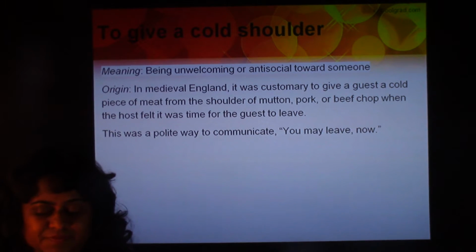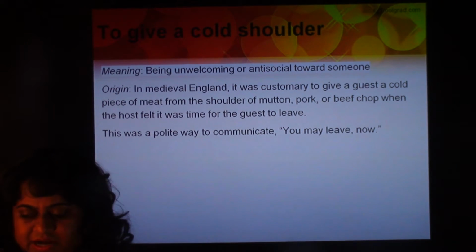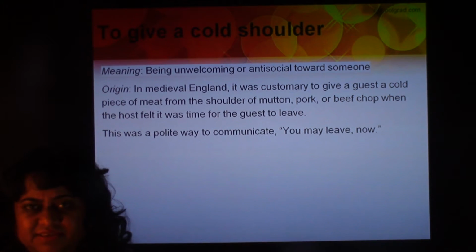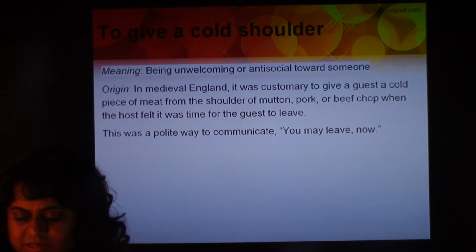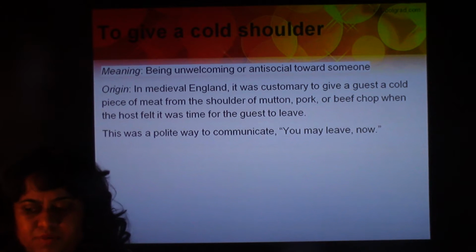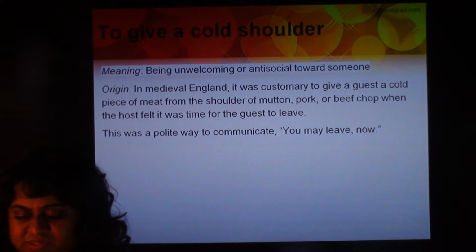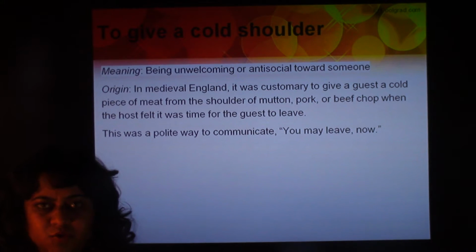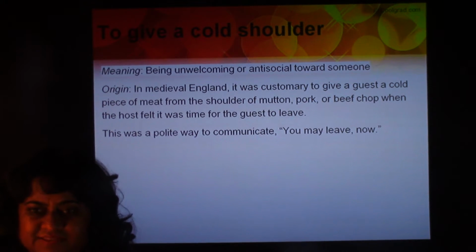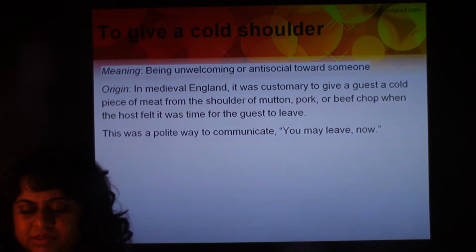To give a cold shoulder means to be unwelcoming or antisocial towards someone. So in medieval England, if you had unwelcome guests and you wanted them to go, it was how to do it politely. The host would give them a piece of meat from the shoulder of mutton, pork or beef chop when the host felt it was time for the guest to leave. So they would give them a piece of meat from the shoulder. It was a way to say it's time for you to leave. So to give someone a cold shoulder means to be unwelcome or antisocial towards someone. And it was a polite way of saying you may leave now.